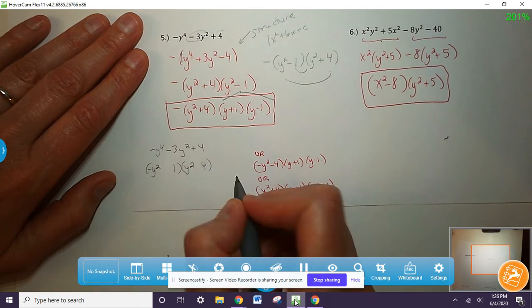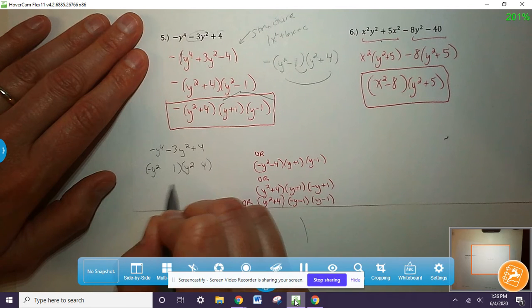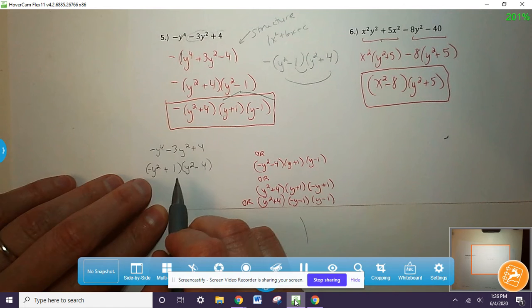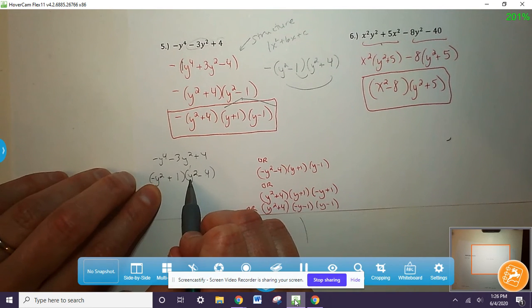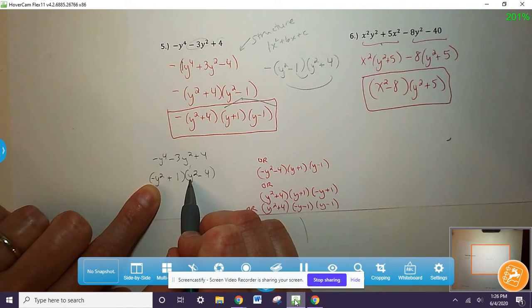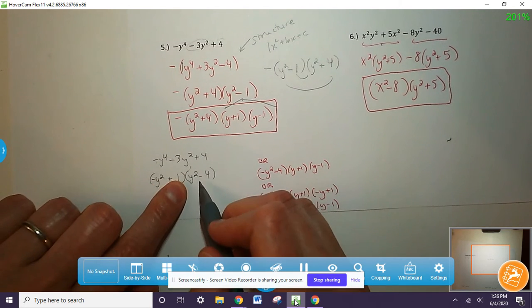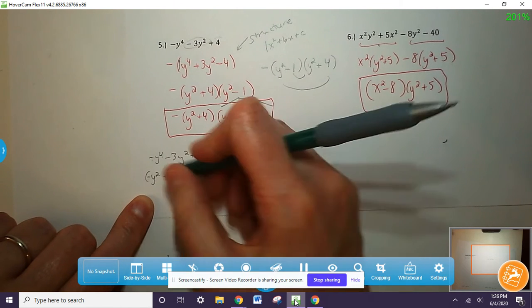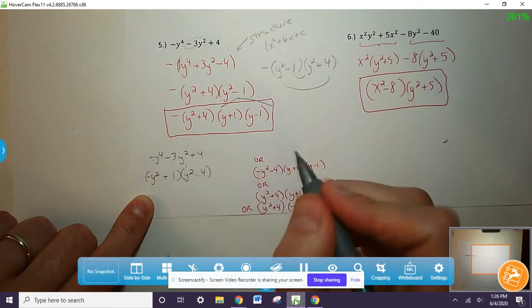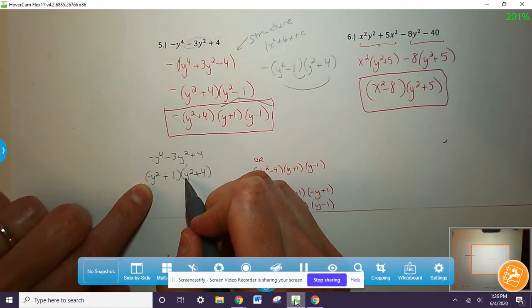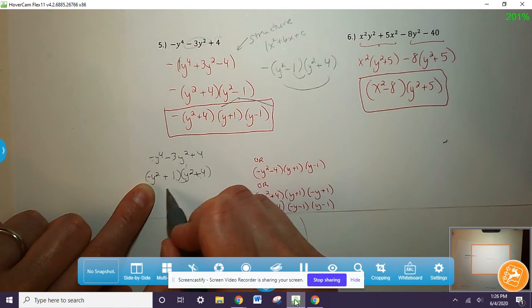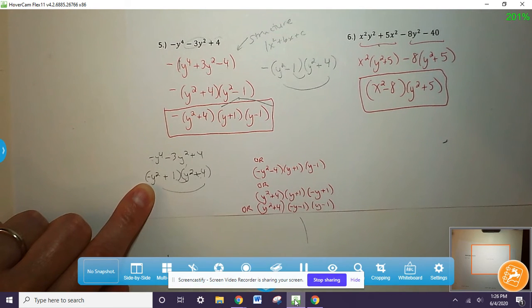So if we were to put a plus here and a minus here, we'd have to check all the signs to see if that works. That'll give us the y squared, and you even have to check first and last, not just outers and inners. This will give you negative y squared. This will give you a minus 4, and you want a plus 4. So that's not going to work. So you can try both plus. Okay, that'll give you negative y squared for first times first. Last times last will give you 4. And your outers and inners, okay, that will work for your factorization.